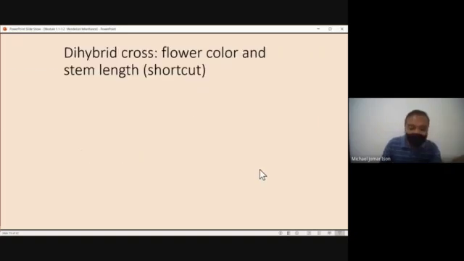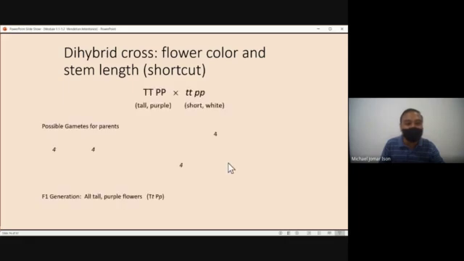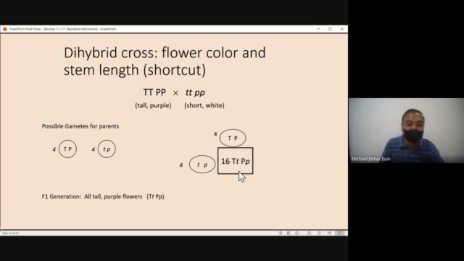And to make it a shortcut, to make it faster, a while ago we made the Punnett square 16 panes. It will be quite simple if you just do it like this. So you just have 4 of those big T, big P. You have 4 of those small t and small p. You just simply combine them together in one pane, and then what will happen here? So you will have big T, small t, big P, small p, and you just multiply the numbers together. 4 times 4, you get 16, and then you get the same answer in a shorter duration of time, just making use of the shortcut.